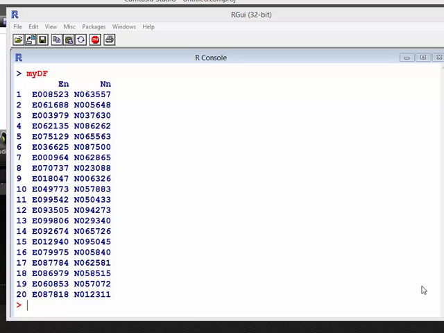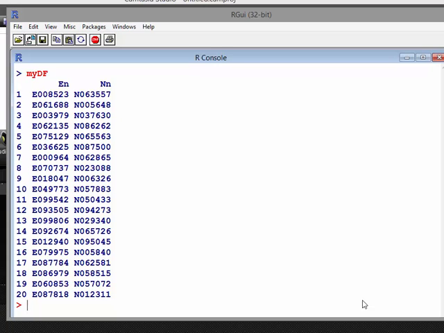So what I've got here is a little data frame called mydf, and I have the eastings and northings there, and it's E or N and six numbers. Okay, six numbers. They're just randomly generated. They don't make sense. But what I want to do here is essentially separate out E and N and just have the rest as numbers. So what I'm going to do here is use a useful command.